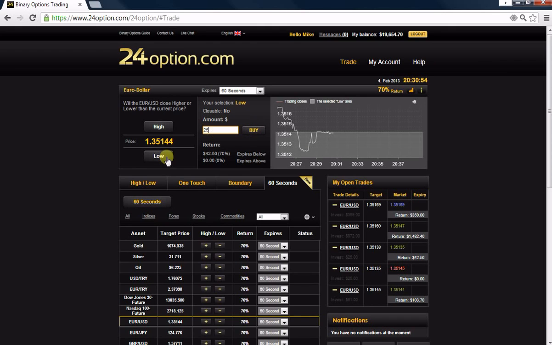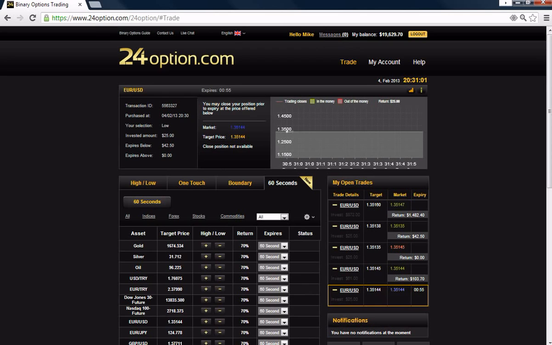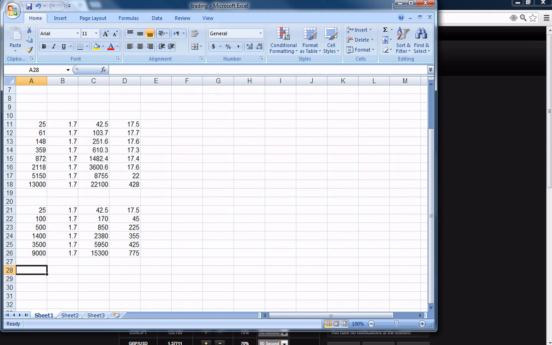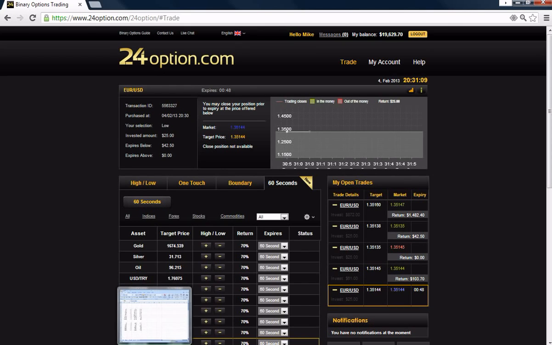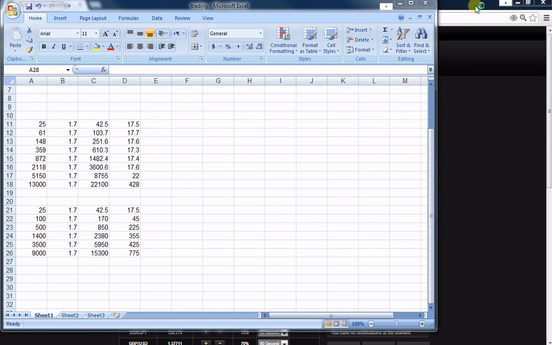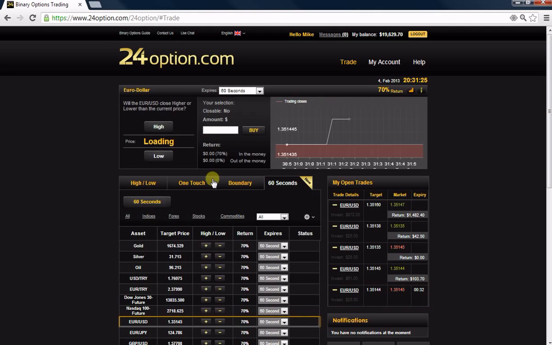Okay, we're going to go back to our $25 investment. Now I'm going to do one more round of this. If we win this one, I'm going to switch up the strategy a little bit for you guys, just so you can see what you can do with 24 options using this trading strategy by upping the ante a little bit. And it's a little bit more risky in the sense that you have to have a higher balance in order to perform this. But if you don't want that $17 profit every single time, you actually want to make, and you're interested in making more, what you can do is 24 options allows you to, again, put in the exact amount that you want to invest.